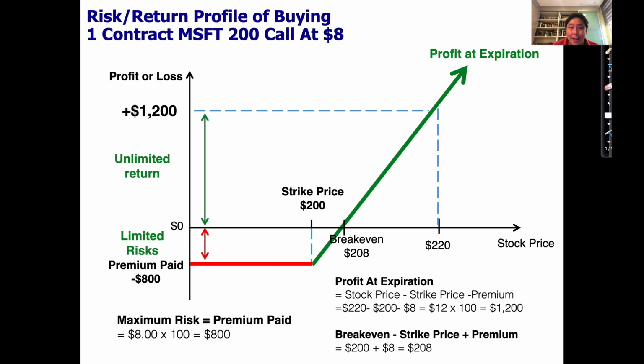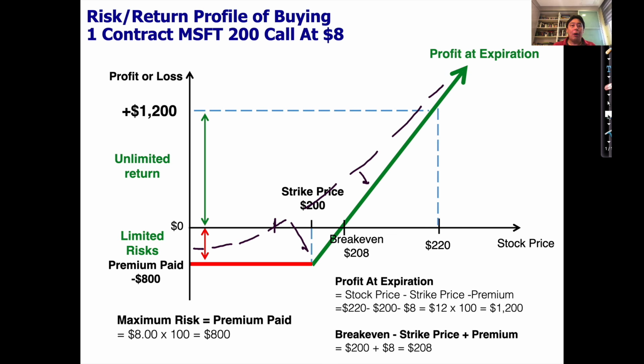Okay, so going back to the slides, you can see right now that this line is actually that green line, the profit at expiration. So in reality, when you do trade options, you actually have a purple line that is something like that. This is the purple line, where the break-even price is lower and you actually make more money if you get out early. But at expiration, the purple line will drop down to the green line eventually. Okay, great. So this is what it looks like when you buy a call option.